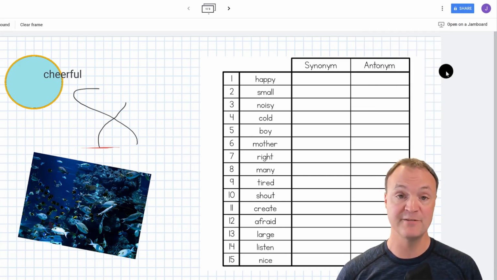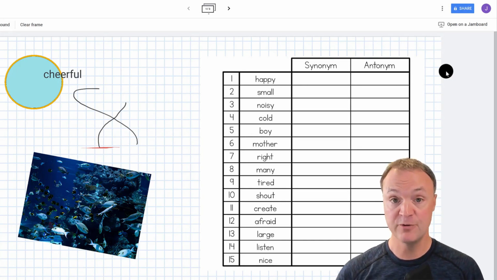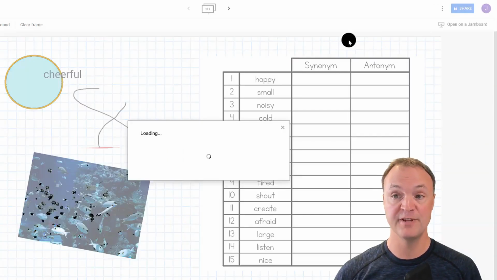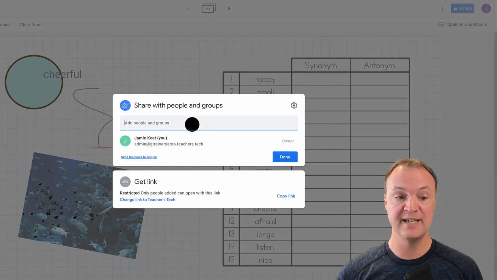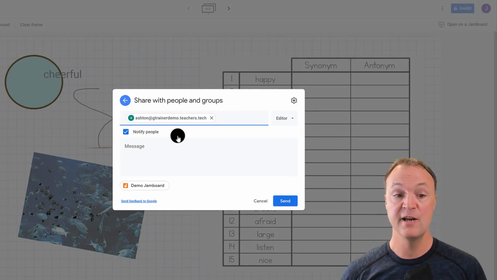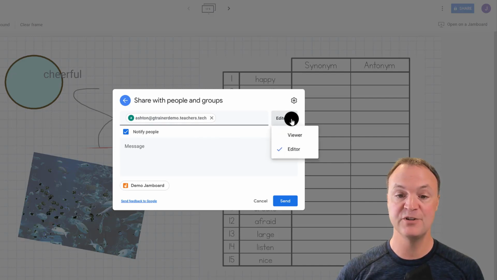Now, an important part of Jamboard, if you're using Meet, it will make the share options there, but with whoever the group is. But in this case, you need to share this out too. So if I go to share with the group, this is where you can put in individual students. So if I was going to start sharing, or maybe there's a group in here, do pay attention to this right here. Do you want them to be an editor or a viewer?